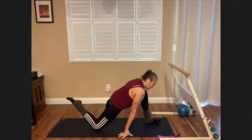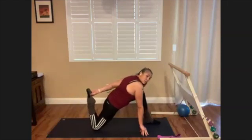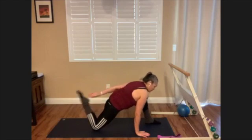Bending the back knee. Make sure you're not putting any pressure on your kneecap. Bringing your heel in towards your seat for a quad stretch. Option, if it's available to you, to reach around and grab onto that foot. Bring the heel in just a bit closer towards the seat. And then gently release the foot back down.